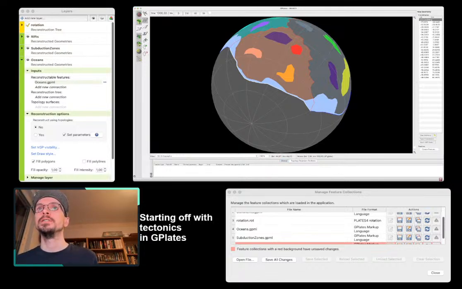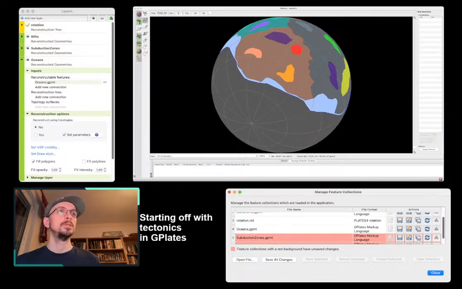And this is a subduction zone, by plate ID 900. Subduction zone, save all changes.